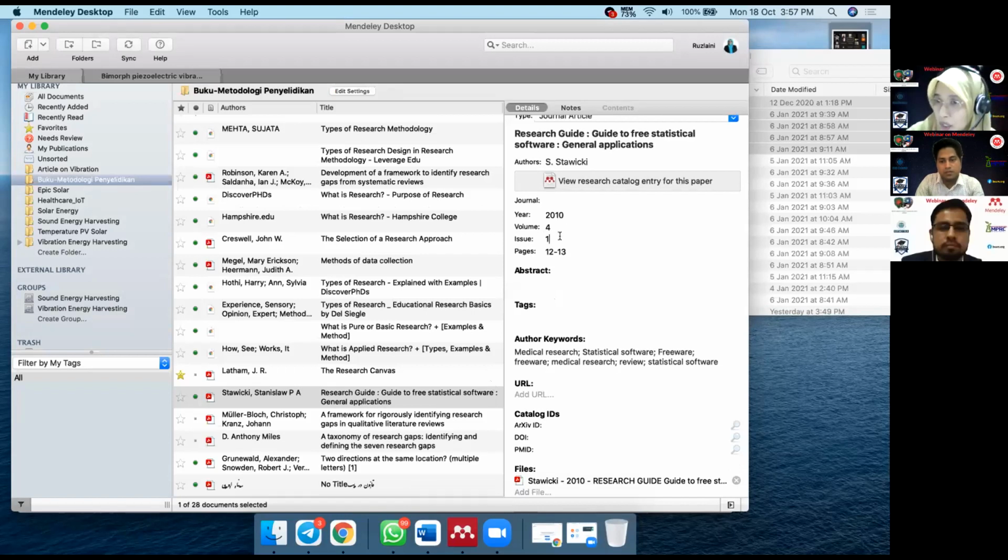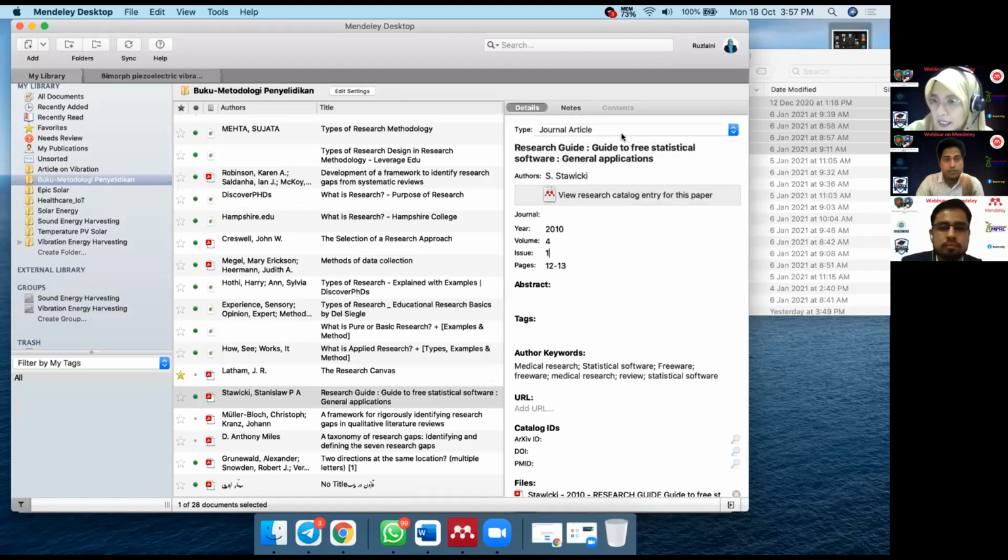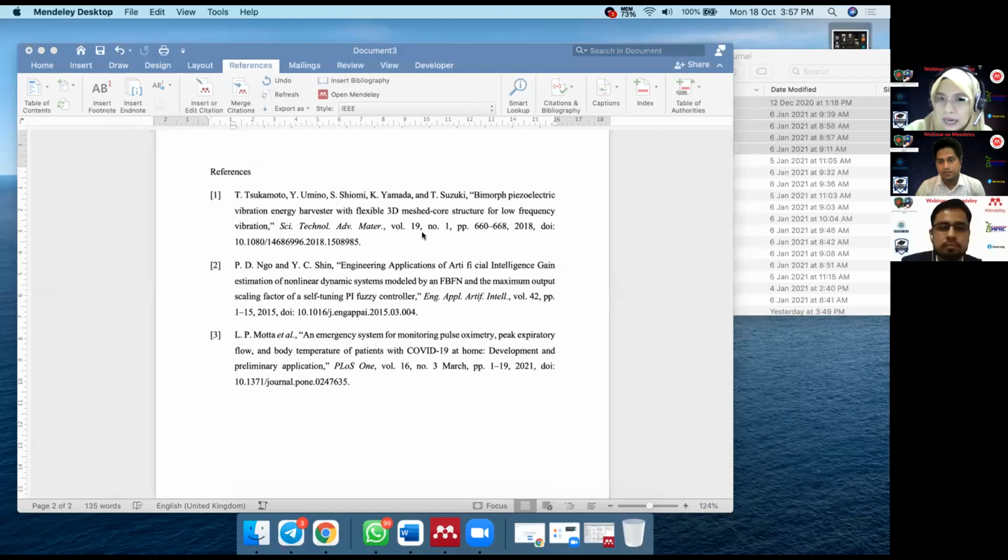You just add it, because if this item, for example, you see this is a journal article, these items must all be input, or else if you miss one of these items, it will not come out nicely and accordingly like this. It will come out like, for example, this one, volume straight to page.